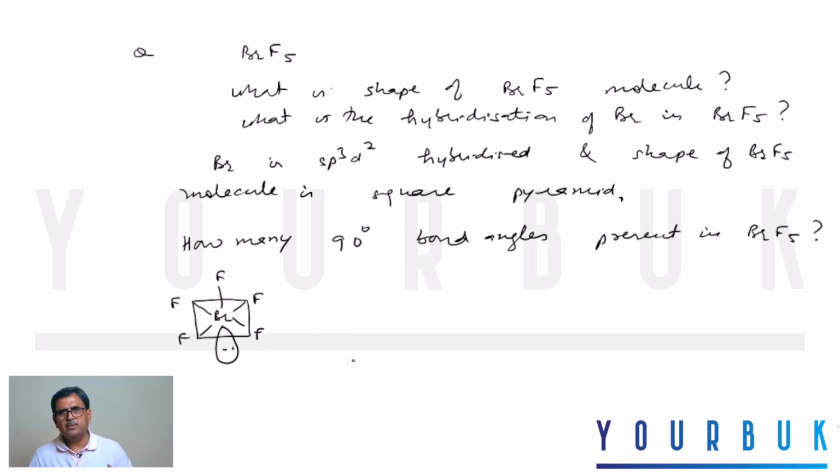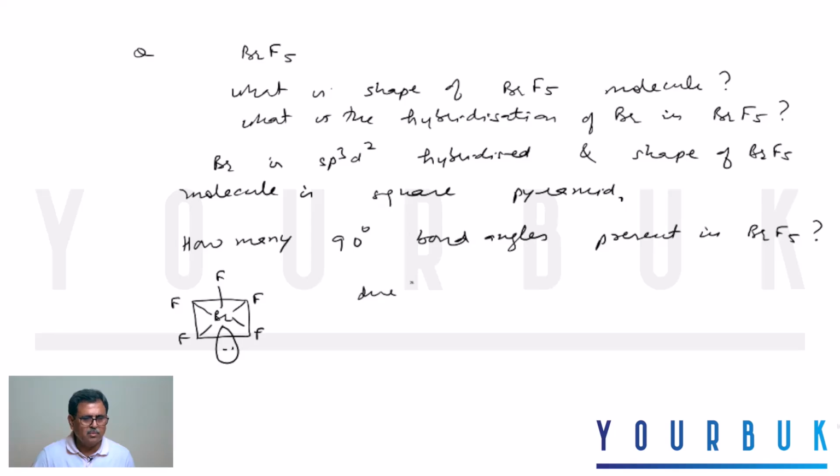And you know, lone pair has two effects. It affects the shape. That's why the shape is square pyramid and not octahedral. And lone pair also affects the bond angle. In octahedral, without a lone pair, if all electron pairs are bond pairs, the bond angle is exactly 90 degrees. But since one lone pair has come, it increases the repulsion between the lone pair and bond pair. As a result, not a single angle in this case is 90 degrees.